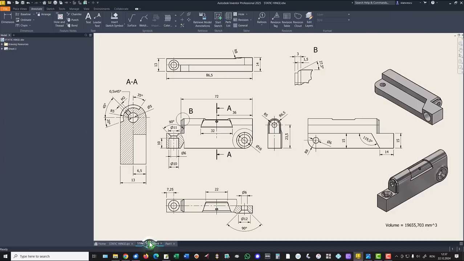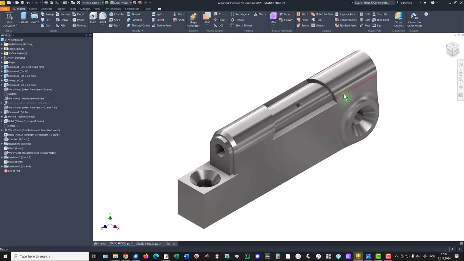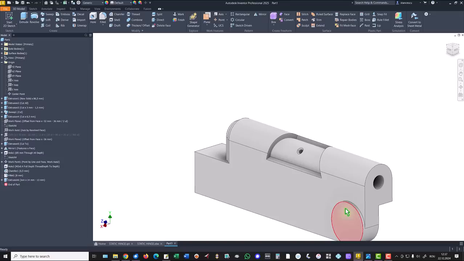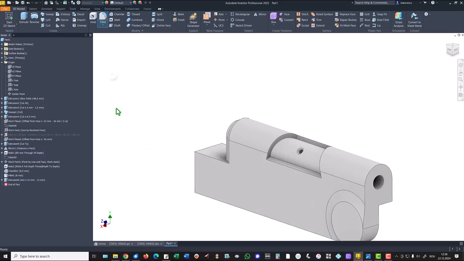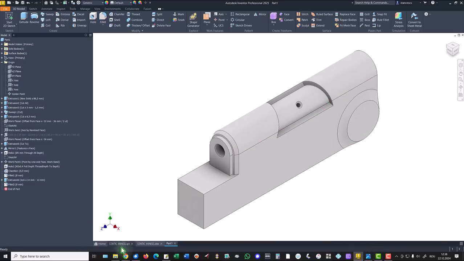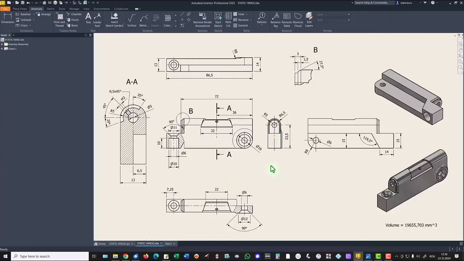Okay, we see that there is a radius here, 8. We can see the radius here, the fillet. Fillet of 8. Okay, in the middle is a hole. The hole is with this diameter, this conical entry 12 and 90.